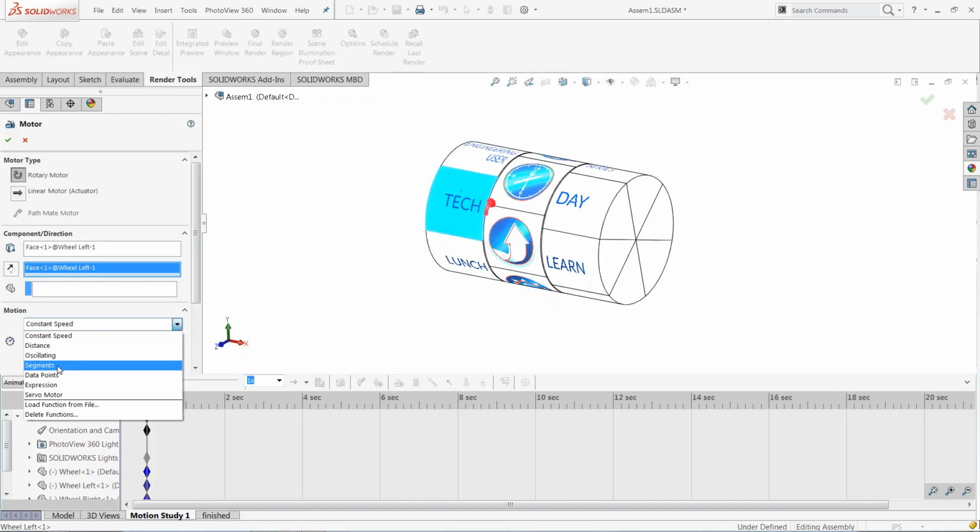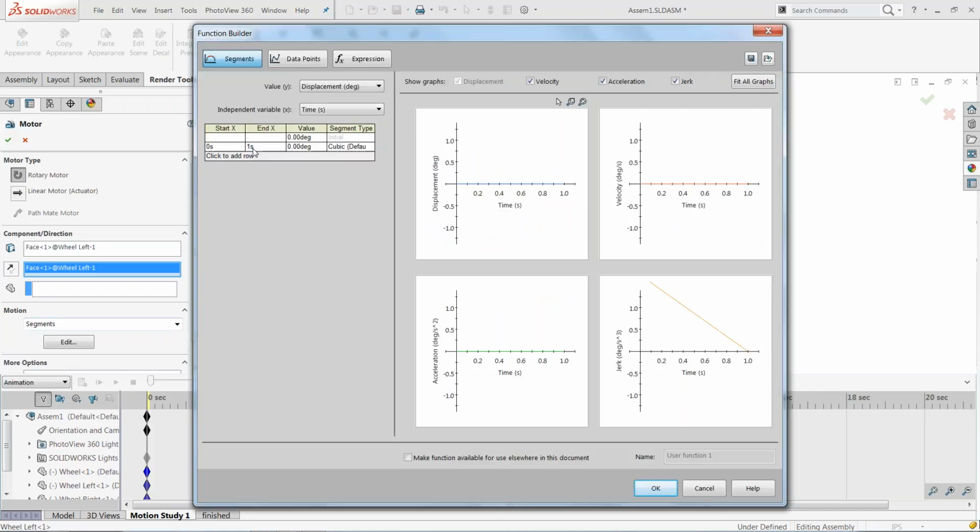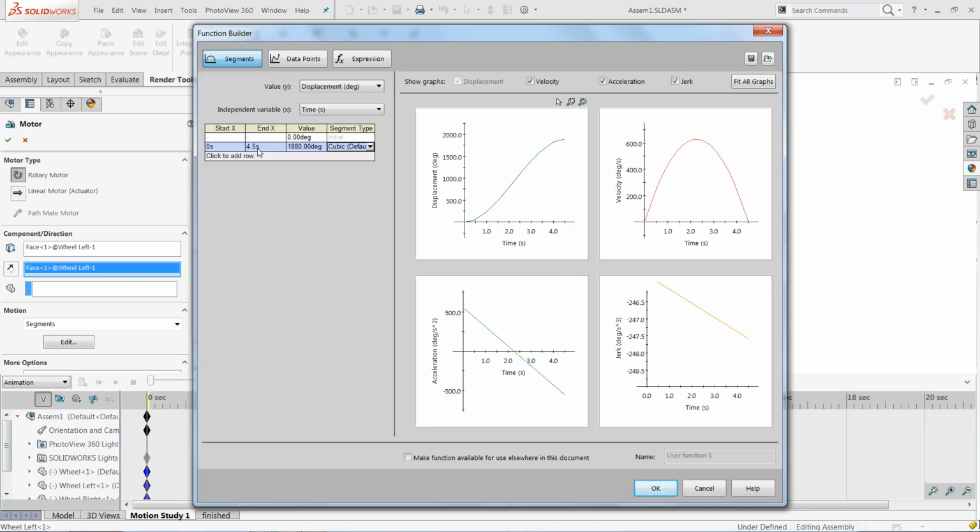For my animation, I set it up to use segments. So what I wanted to achieve was, for a particular amount of time, I want the model to sort of ramp up in velocity and then ramp back down to make it look more like a slot machine effect like we would expect. So you can do that just by entering displacement values. You could also set it up to use particular velocities or acceleration. Whatever's easiest for you, you can set those up accordingly. I just did mine with a standard displacement.